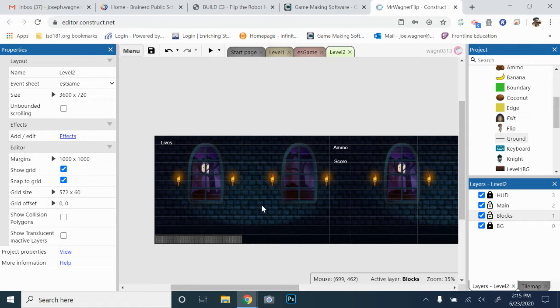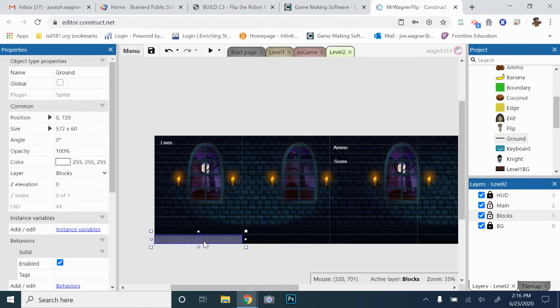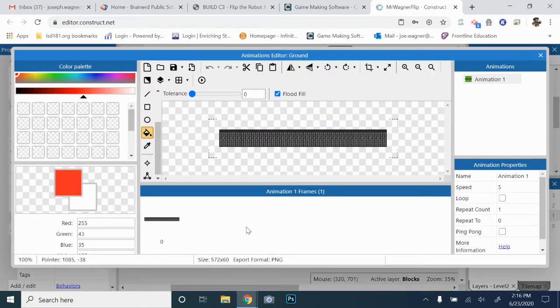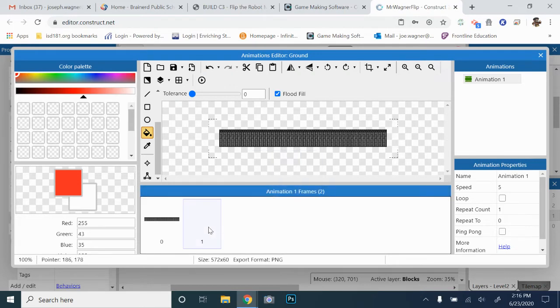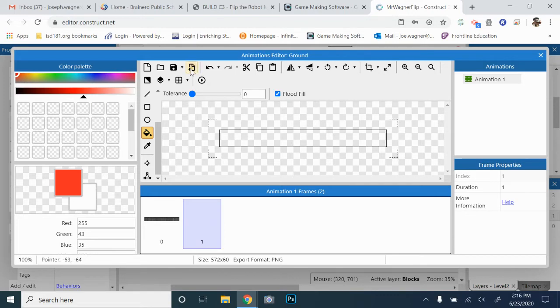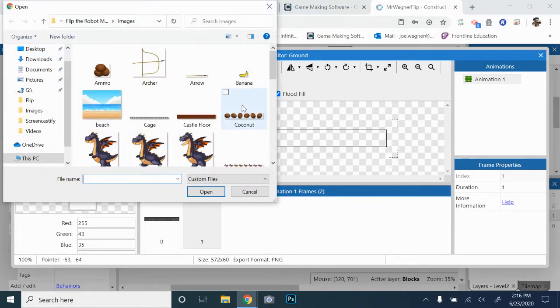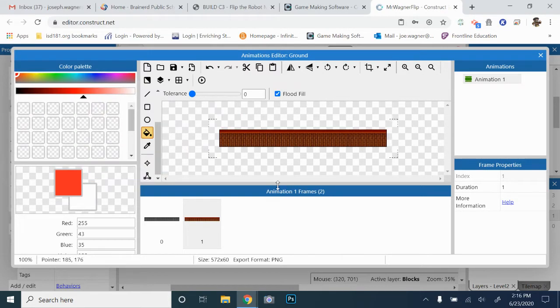Now what we're going to do for the ground is we're going to create a different sprite for it, but we're going to do it as an animation frame in here instead of making a whole new object. This is very similar to how we did it in the breakout game, if you remember doing that. So we're going to double click on our ground. In this animation frame window here, I'm going to right click and add a new empty frame. I'm going to click on this frame one that's empty. Click the folder to load a new image. There should be a red one called castle floor. Might be called dungeon floor or something different, but just get the red floor. Okay.